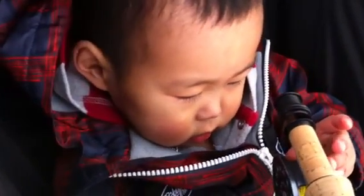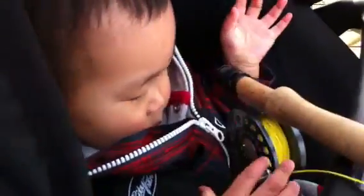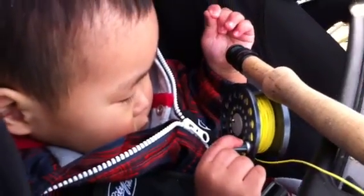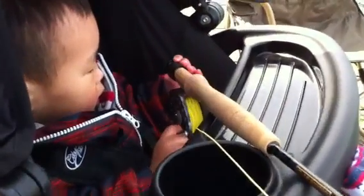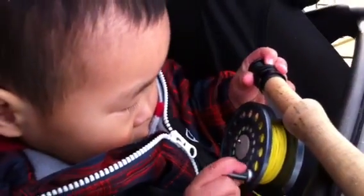So how's it going buddy? Having a good time? So can you explain what's going on here? We got a chironomid at the end of the line — I know you're trying to figure out how to reel that up. We got a little 8-foot 3-weight GLX, 4-weight floating line, an indicator out there with the amber chironomid.